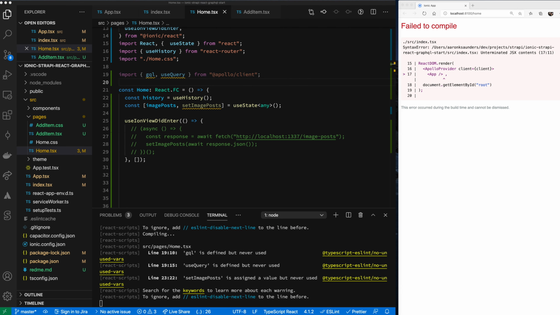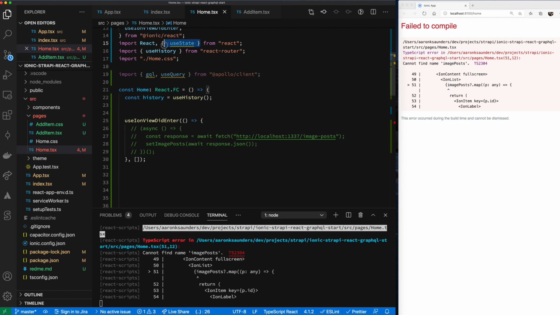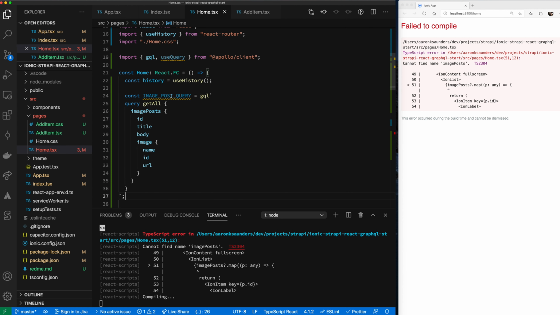that we're going to embed directly in here. Now, all of these queries I've already tested, as you saw in the last video, in the GraphQL playground. I tested all my queries in the GraphQL playground before I moved them all over to here. So our first query that we're going to use, well, let's get rid of this setImagePost, I don't think we need it anymore. Let's clear out useState up here. And we have our first query.